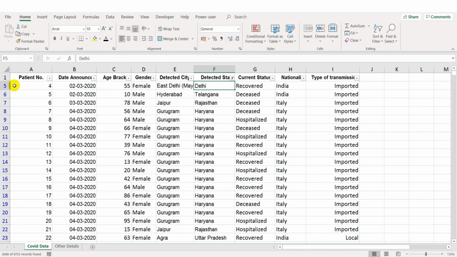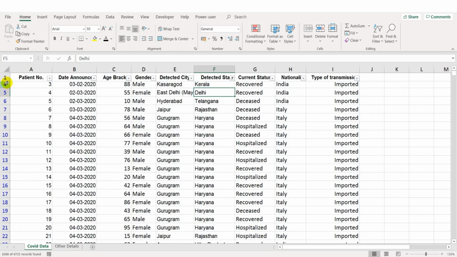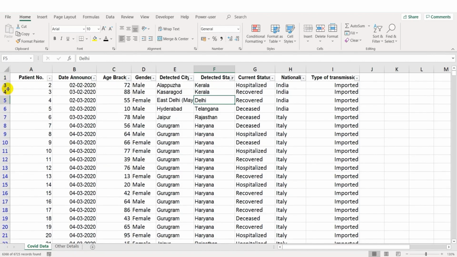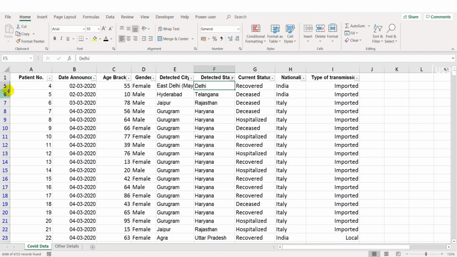Remember that the rows are simply hidden. They are not deleted. For example, here between 1 and 5, I have this thick border. If I click on it and try to stretch it downwards, like this, as you can see, I see 4 here. If I stretch it again, I see 3 here, and so on. Which means the data is simply hidden from my eyesight. It is not deleted from my entire workbook. You can always bring it back. So let's press Ctrl Z and go back to the way it was.